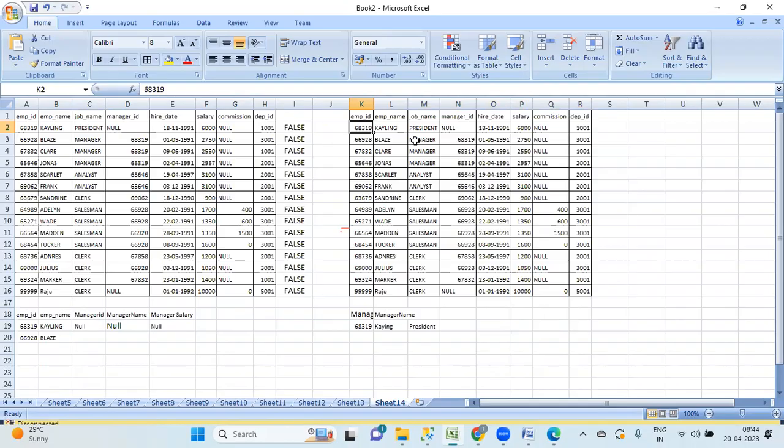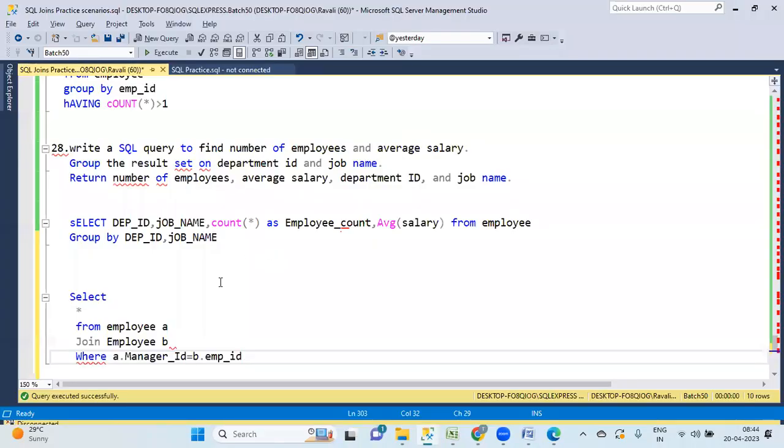Suppose you write B dot employee ID equals A dot manager ID, if you interchange the condition, then whatever is coming from table A is the manager information and table B is the employee information. Because the table from which you are considering the manager ID has the employee information, and the other table has the manager information.